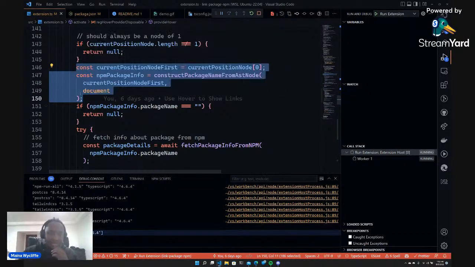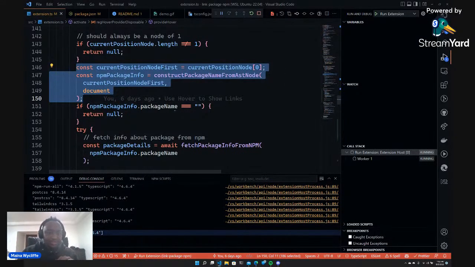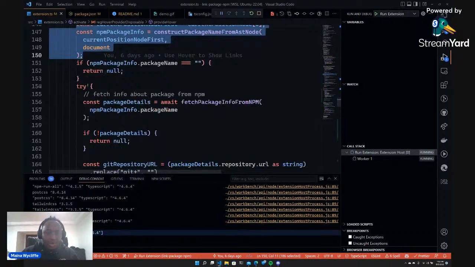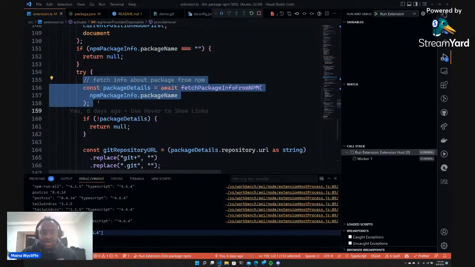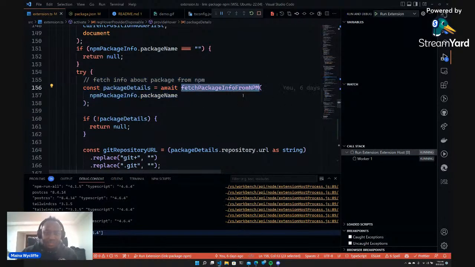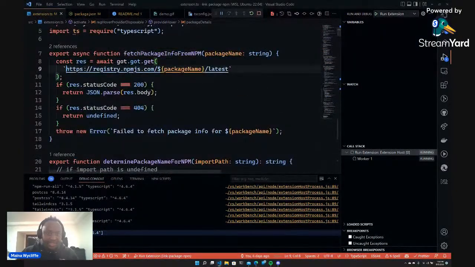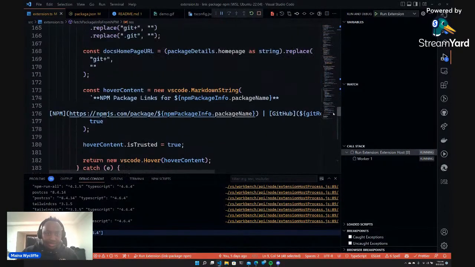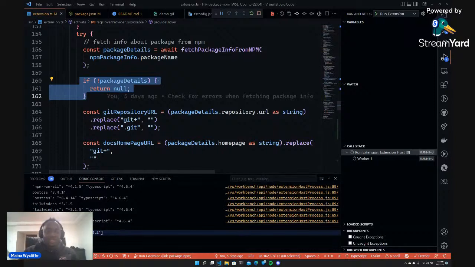I still have some fixes I think I can add on this one, but I won't do that in this stream. One area I want to look at is this part, where we fetch details from the NPM API. This is a helper function written above, which basically fetches everything from the registry and gets the latest information about the package. And once we get that information, if it returns null, we don't really want to show the hover because most likely it's not a valid package.